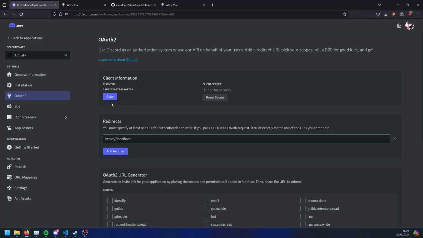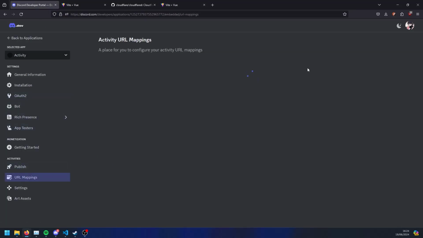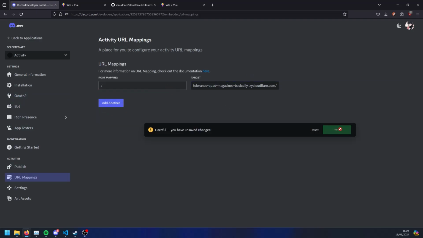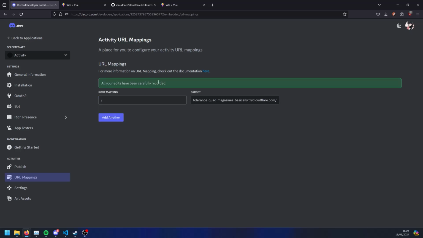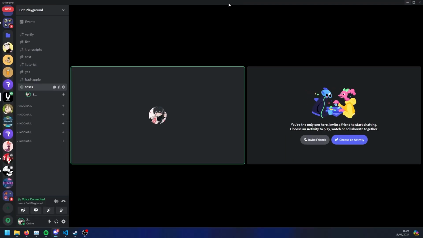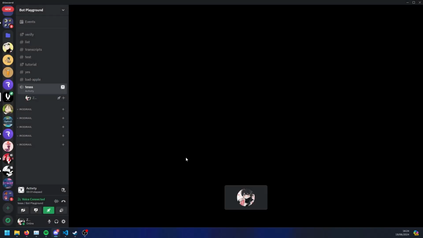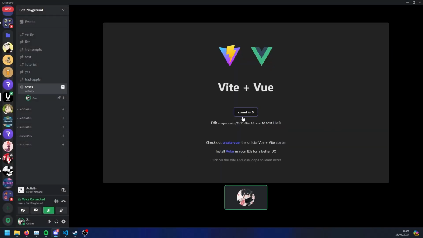So what we're going to do now is copy this, go back to your Discord dev portal, and then over here where it says URL mappings, this will be empty for you, but what you want to do is just paste it in here and save your changes. Basically, now it's telling Discord that when someone opens the Discord activity, it is just going to redirect to here. It's going to allow it to be run from here. So now we can officially run the Discord activity. So if we go down here and press choose activity, choose this activity. There we go. We now have a website that runs through Discord.